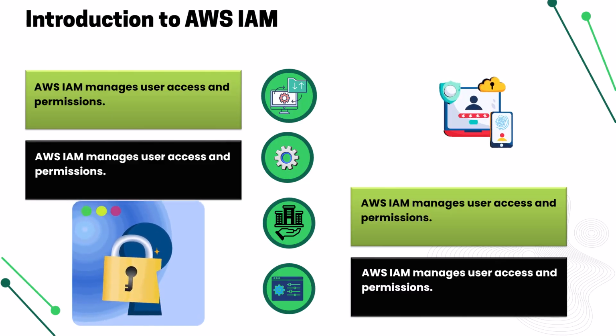All right, let's talk IAM. No, it's not a secret agency. It's AWS Identity and Access Management. This powerful service helps manage who gets access to what in your cloud environment. Whether setting up policies or defining roles, IAM ensures security while keeping things flexible. Think of it as the bouncer at a high-end club, letting the right people in while keeping the troublemakers out.